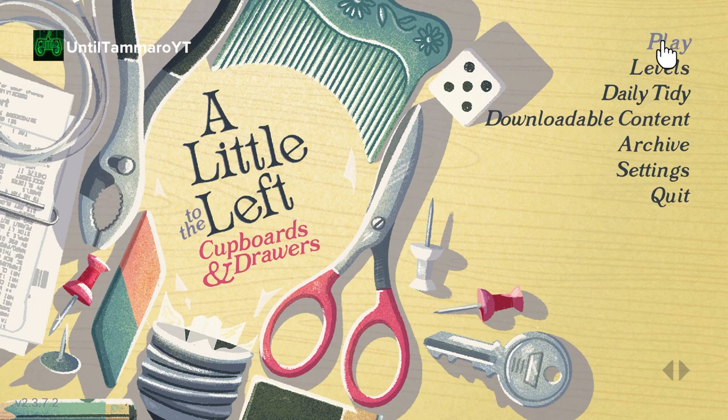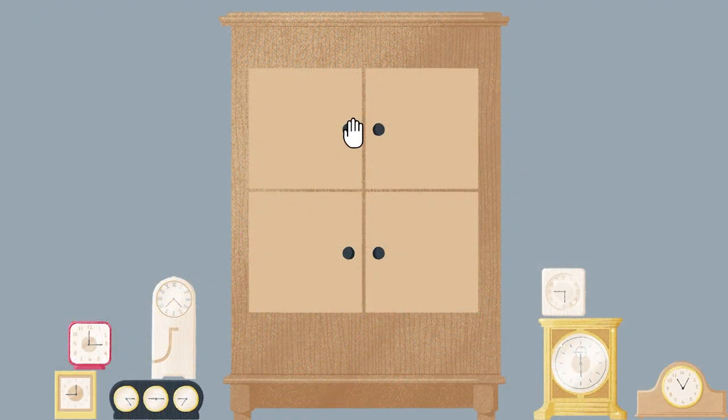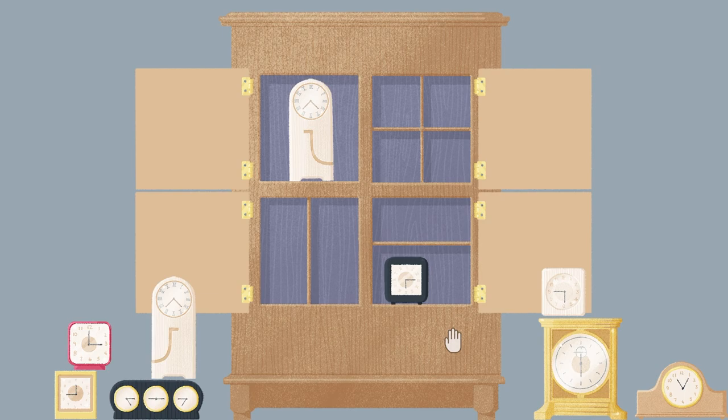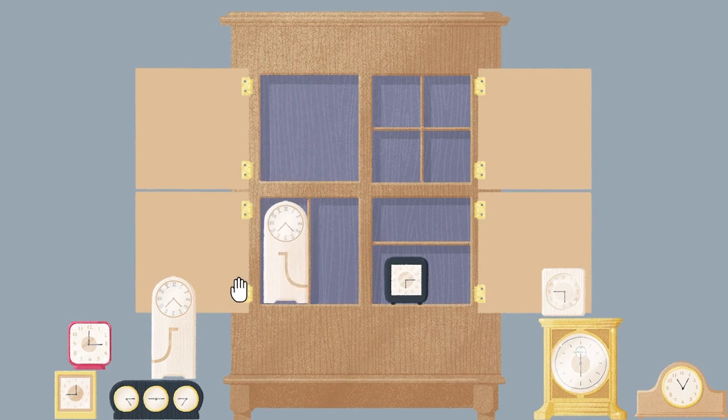As we hop in, I want to recommend that you play with a mouse, as all of the interactions in the game have to do with clicking, holding, and dragging objects, all of which is easier to do with a mouse. There will be timestamps in the description if there's a specific level you are stuck on.